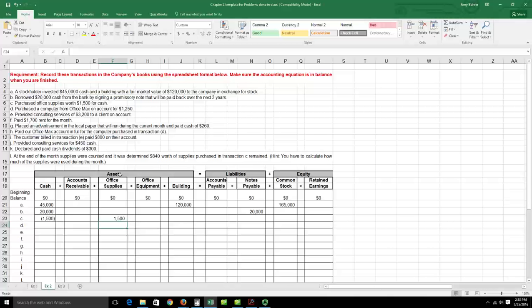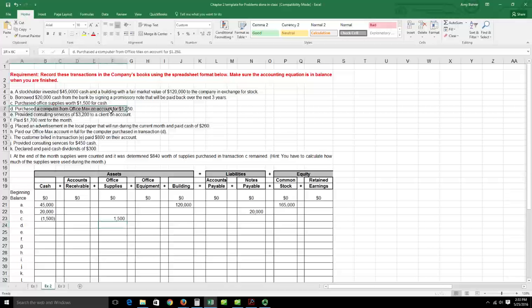And so if we look at our accounting equation overall, again, my total assets didn't increase at all, right? Because I had one that went up and one that went down by the same amount. And so in that case, this side of the accounting equation doesn't have to be affected because this side didn't go up, so this side doesn't have to go up. Okay, it's just one asset went up, one asset went down. We exchanged one asset for another.